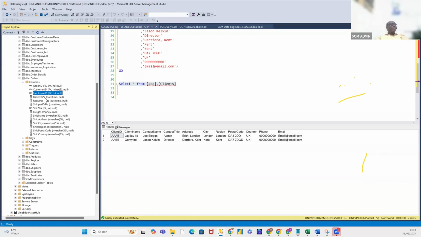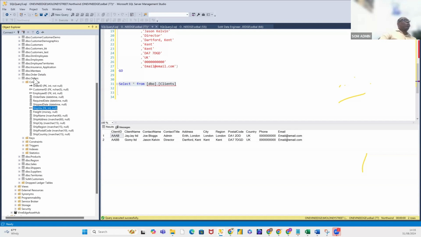We have the order date, which is the date when the order was placed, the date when the order is required, and the date when the order is shipped. And then we have the shipped by, which is the supplier. Sorry, that's not the supplier, it's the shipper in this case. And then we have the freight, and the shipper's name and address and stuff like that.